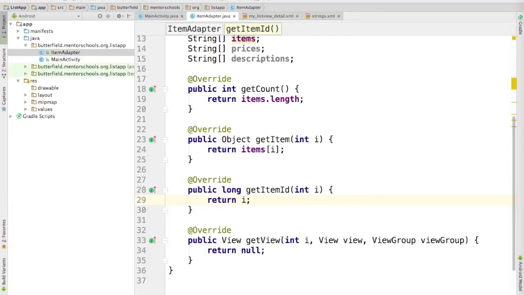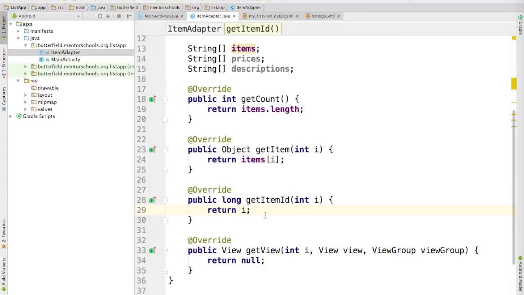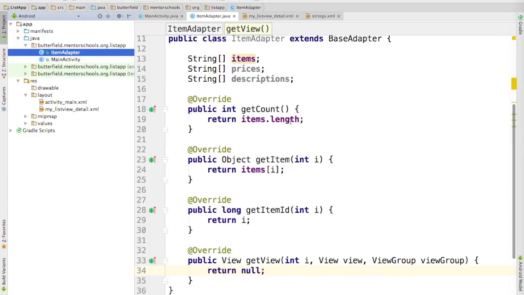All right, so those are the methods that it's requiring us to fill out, except for one, and that's the get view. So this get view is going to show, basically we have to explain to Android here how to present this information. So to do that, we're going to need what's called a layout inflator. So we made this layout over here called My List View Detail, and we want to essentially take that template and put stuff in it, and then put it into that list view component in our main activity. So that's what that's going to do.